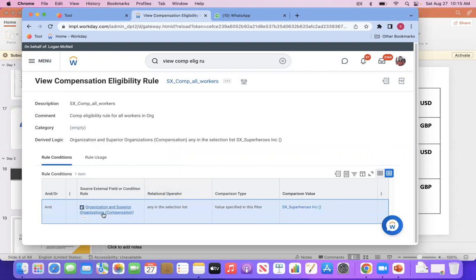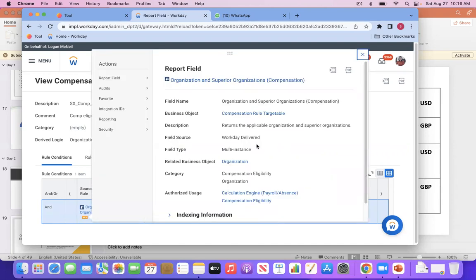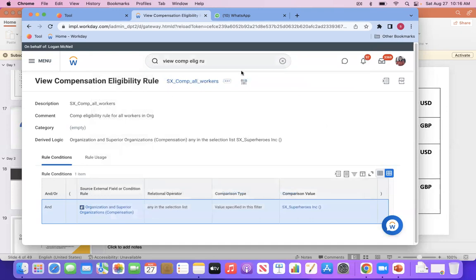It's actually not the superior, it's the subordinate organizations. This is a Workday delivered field. There are a lot of Workday delivered fields which you can reuse, and through experience you will find a lot of fields that come in handy. This is one of those fields you can use to include all the organizations when you're targeting an organization, like in this case.